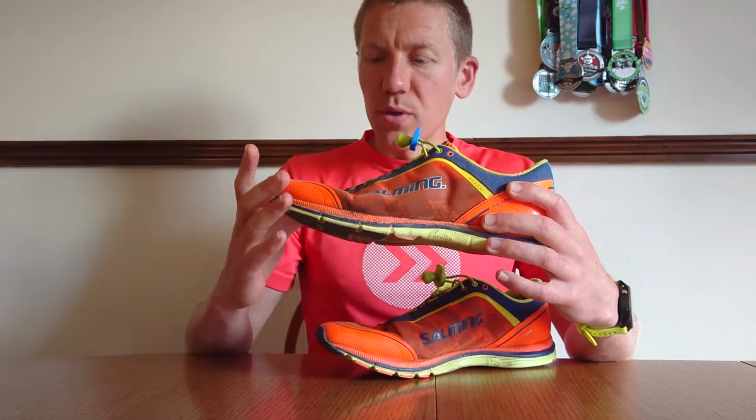For a fast shoe, it's also comfortable. There's a fair bit of padding on the tongue and on the heel. Foot doesn't slip about too much. There's a fair bit of room in the toe box. However, it does tend to run a little bit on the long side. Because I've got slightly wide feet, I sized up half a size to a 10. Which fits perfectly, but it does run a little bit long. Now, it doesn't seem to be a problem when running. I don't have any issues with that, but it does feel a bit weird the first time you put them on. It does seem to be a common issue with their shoes. They do tend to run a bit long.